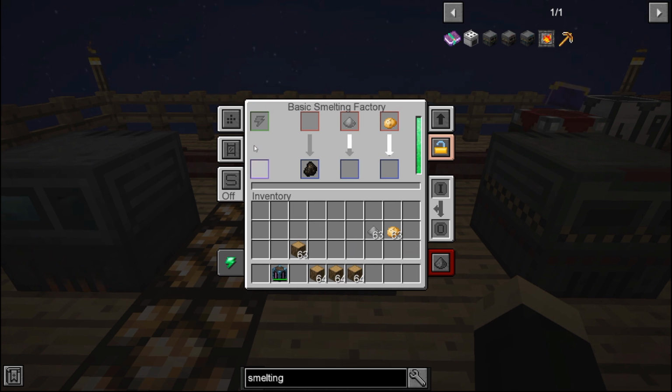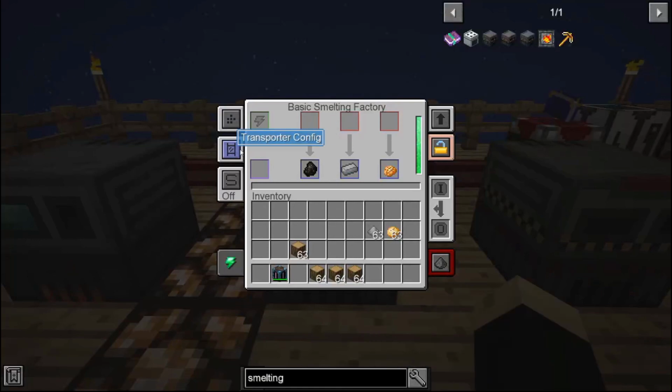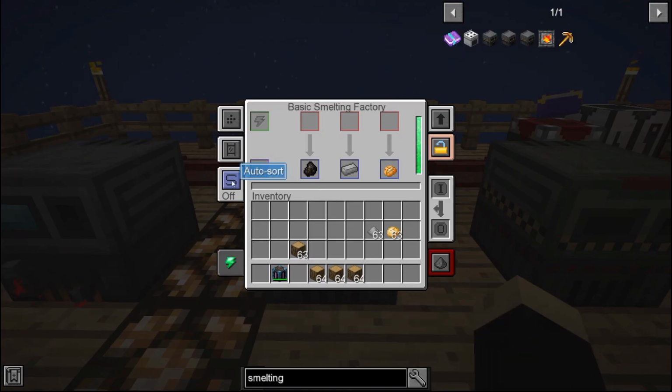Many of the side configurations are the same. Side configuration in order to get in. Transporter configuration. Auto sort. Auto sort's different. Auto sort does, you put in a stack, it's going to start cooking. You hit auto sort, it will divide those stacks evenly across all 3 in order to give you the most economic and fastest use possible.